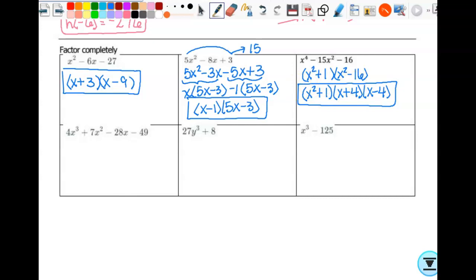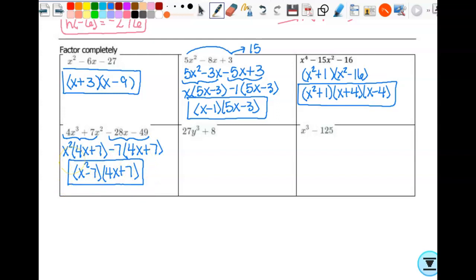This one, again, people make out to be way harder because it's got a cubed and there's 4 terms and oh my goodness. It's easier than this one because on this one we had to split the middle term to get it into 4 terms. Then we factored by grouping. All this is factoring by grouping. So I factor out an x squared. That leaves me with 4x plus 7. And then here I can factor out a negative 7. That leaves me with 4x plus 7. So I get x squared minus 7 times 4x plus 7. And this is not a difference of squares, so I can't do anything with it.